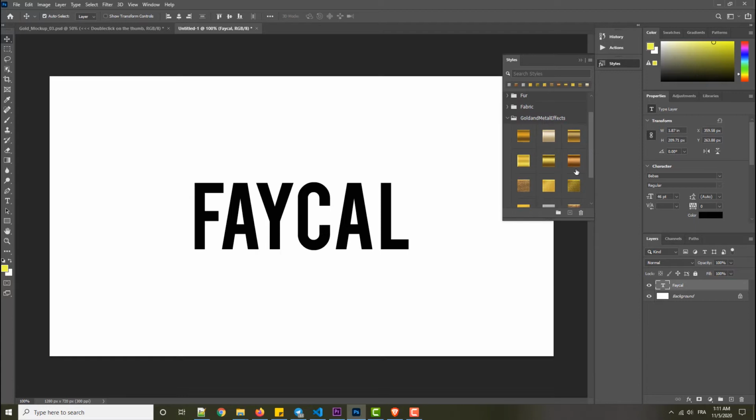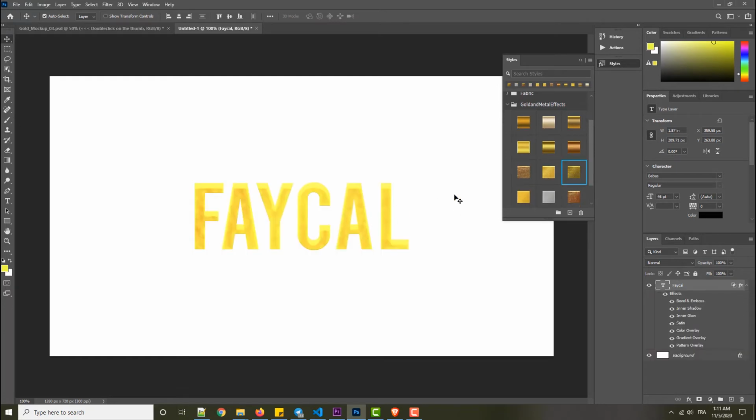Now, be sure to select this layer, the text layer. It's very important. So now just click on any style that you want, for example this one, and you get the desired effect. As you can see, it's directly, without doing anything else.